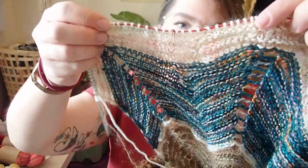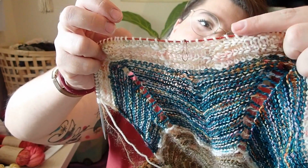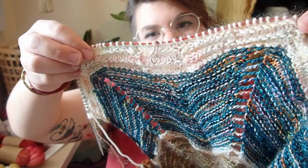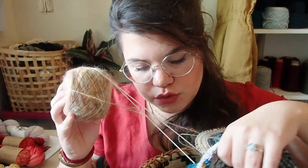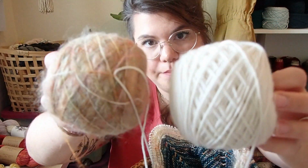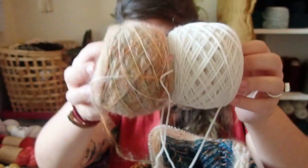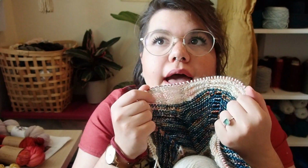I really like how the speckled mohair works with just undyed white yarn. It's very airy and romantic. I really like it. This section has these two yarns together, the Shokuna Troca and, what's this one, the Yarn Collective. Nice. Okay, so yes, that's my progress.